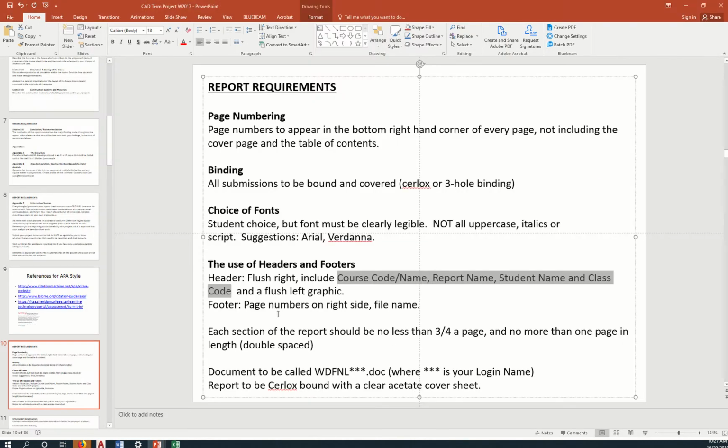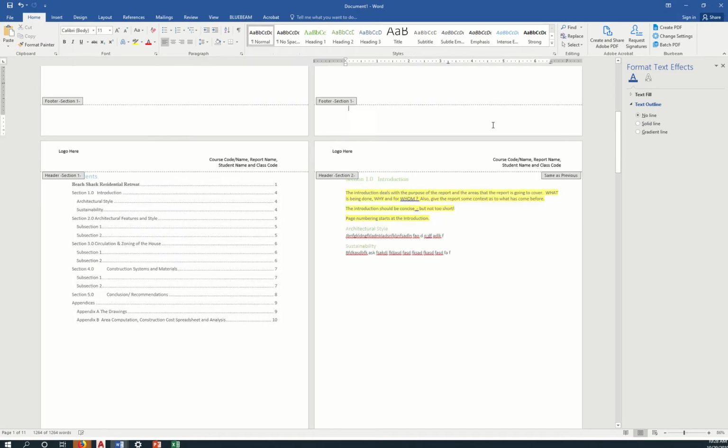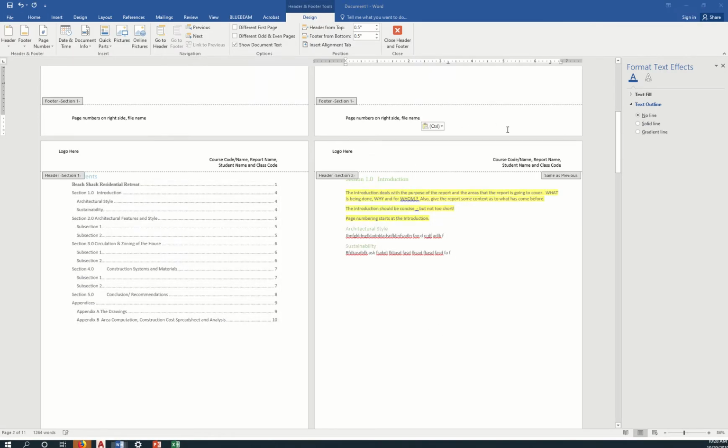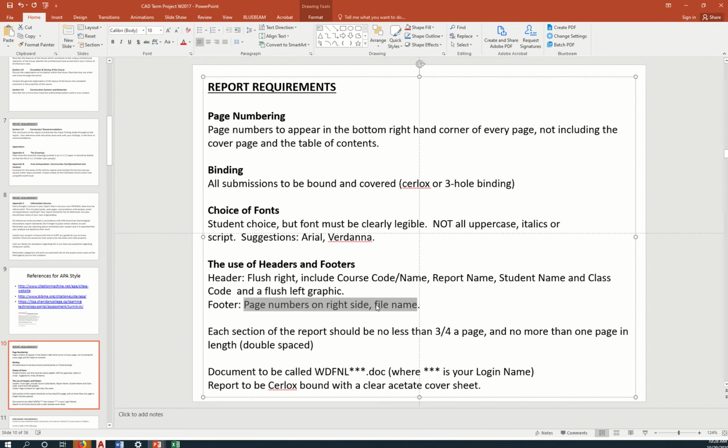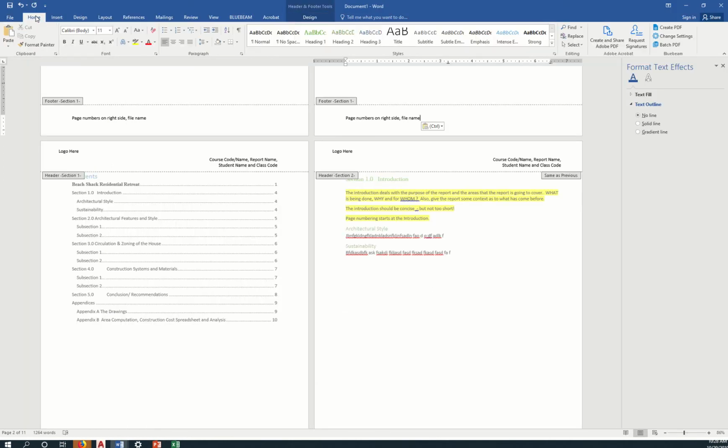Now for the footer, you need a page number on the right side with the file name. So let me copy this. This goes here, right side. So again, right justified.